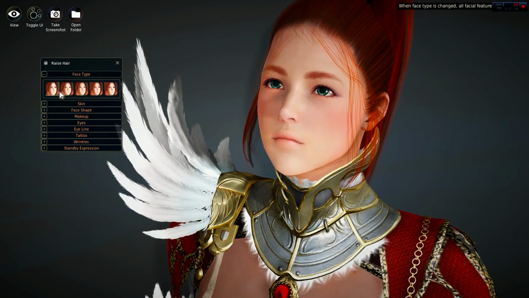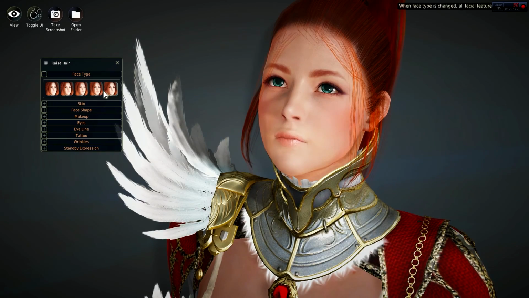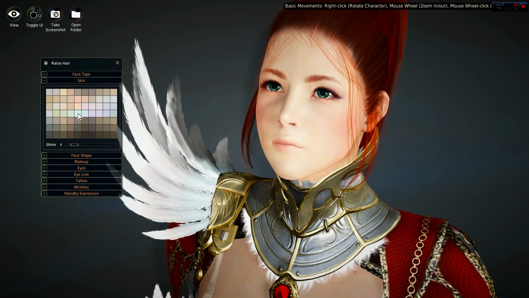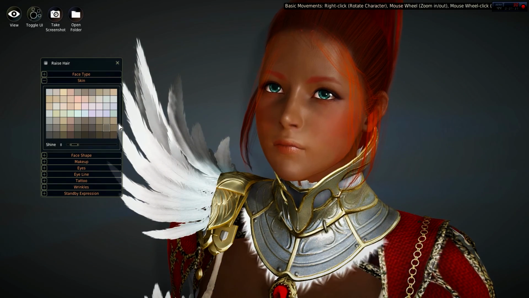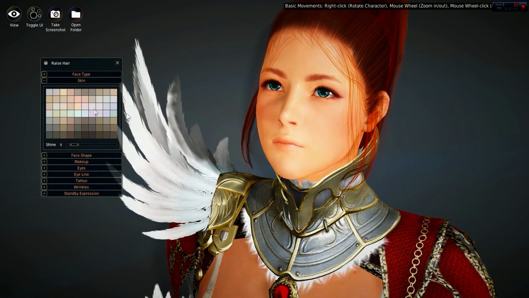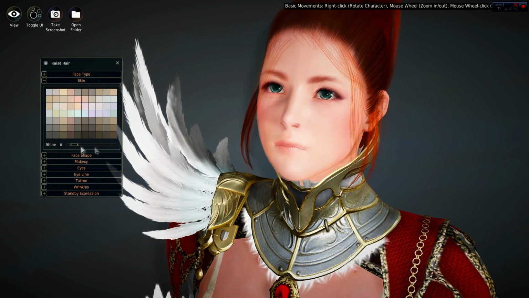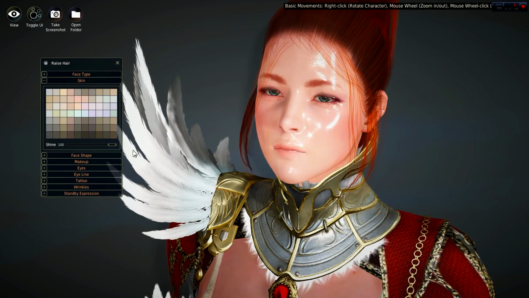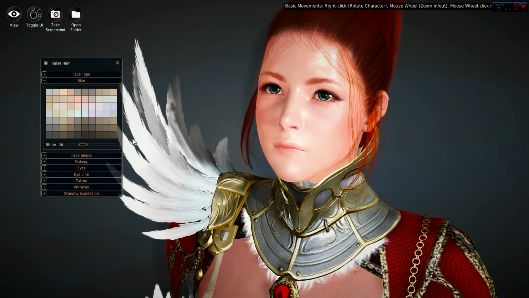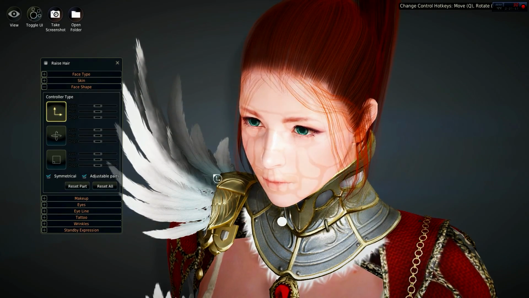They're going to have presets in here that you can use, which is all dandy. And then your skin color. Yeah, you've got all these different shades of skin color that you can use if you want to look orange. Shine. I don't know, it's probably sweat or whatever. But if you wanted to create your own, you can.